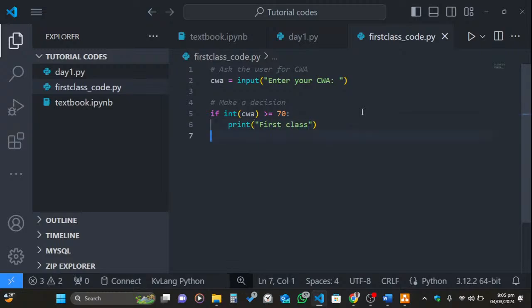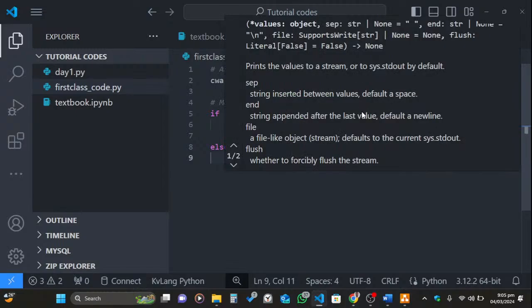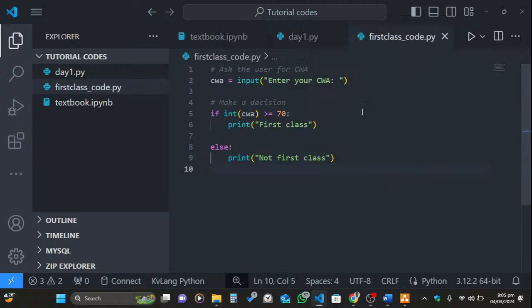If it is no, else print not first class. Okay, so you can see make a decision, then it ends the code.